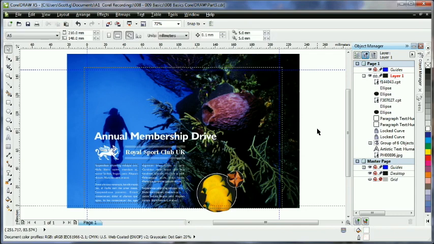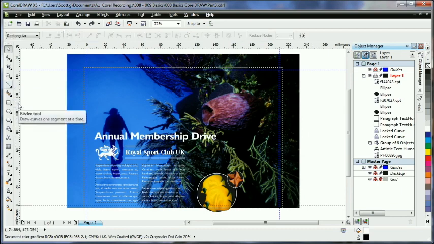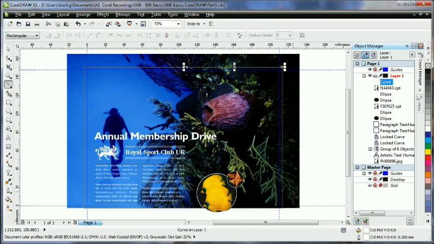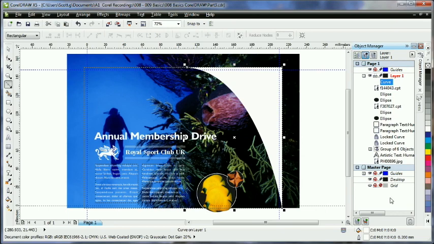Now for our final touches, we're going to do something different, and I'm going to select the Bezier tool. Come halfway along the image, click once, right in the corner, click again, down the bottom, click, and back to the start, click but hold the mouse down this time and create a nice curve. Then I'm going to fill that with a blue, a nice soft blue, and right click to remove the outline.